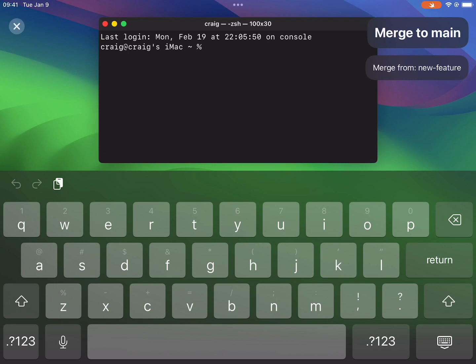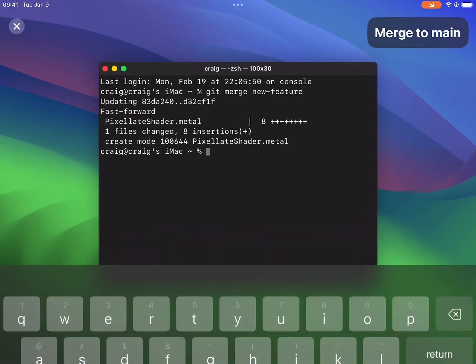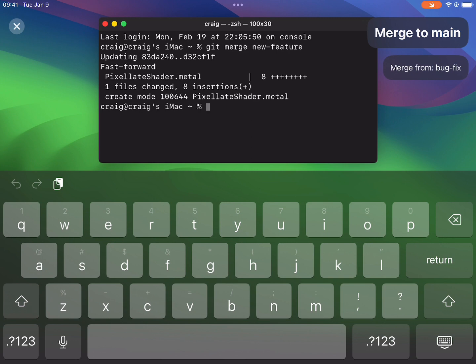So first I need to merge the new feature branch here. So git merge new feature. Okay, and then I need to merge the bug fix. Merge bug fix.